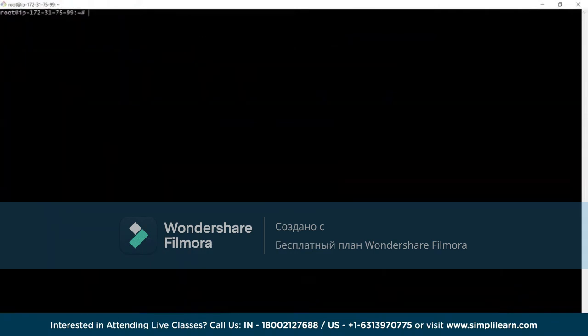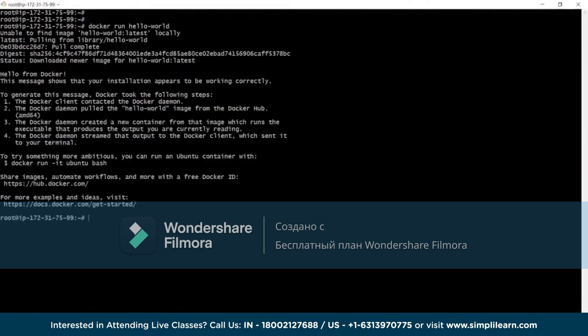Now if we say docker run hello-world, we are validating our Docker instance, whether it is working fine as expected or not, because if there is any problem with the Docker daemon and it is not up and running properly, we would get an error message. But right now there is no error message, which means you are running the Docker image and it's giving you the proper response. You will be able to see that the Docker image is pulled down to your system, and you have executed it and it got you the response.